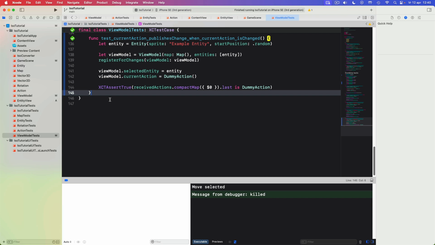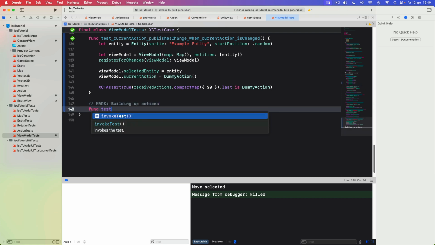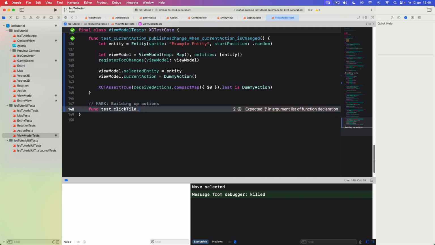And let's go back to our tests and for the view model and create a place where we're building up actions. So we'll first have a tile test that says when you click a tile, it does not change the selected entity when the current action is not nil.